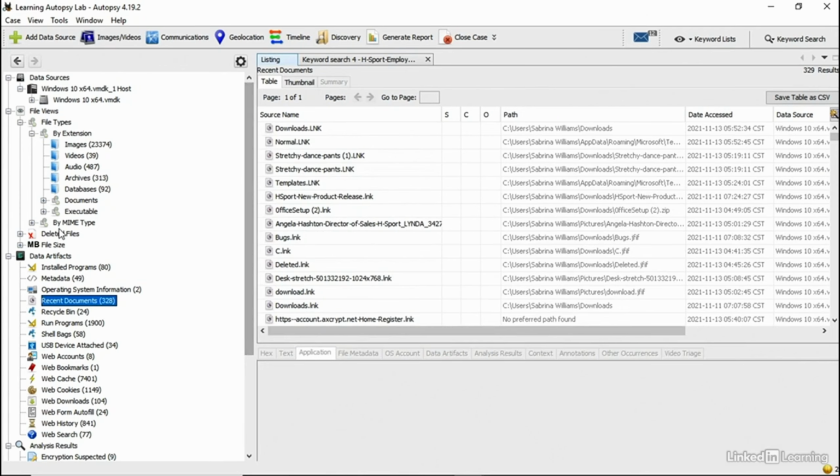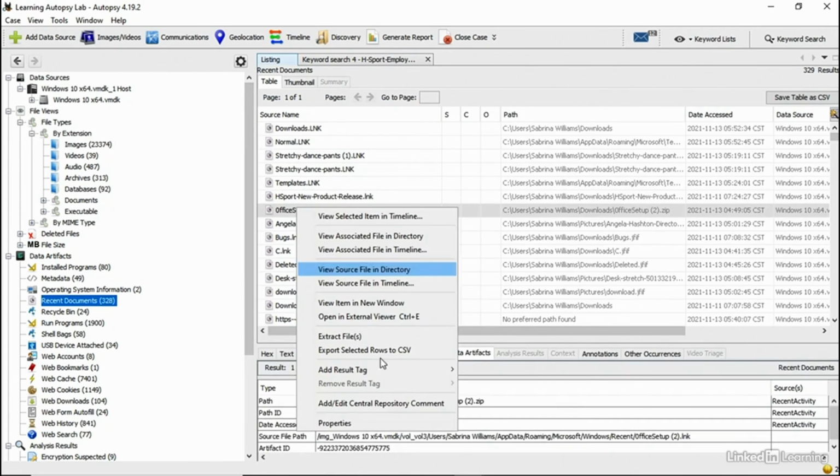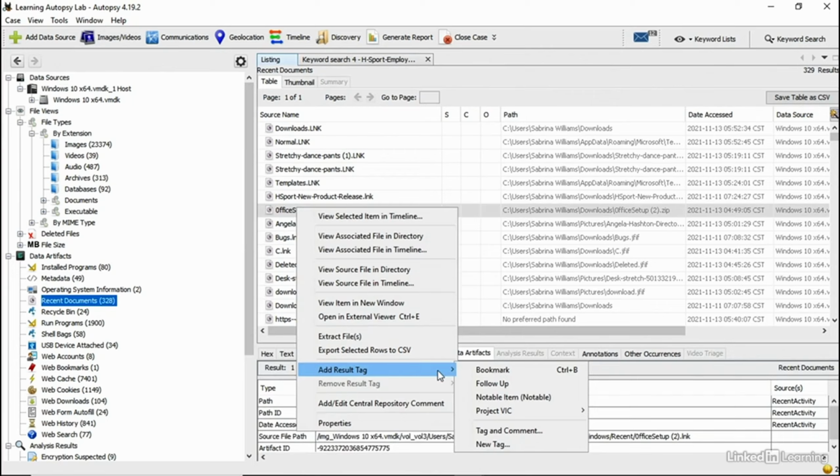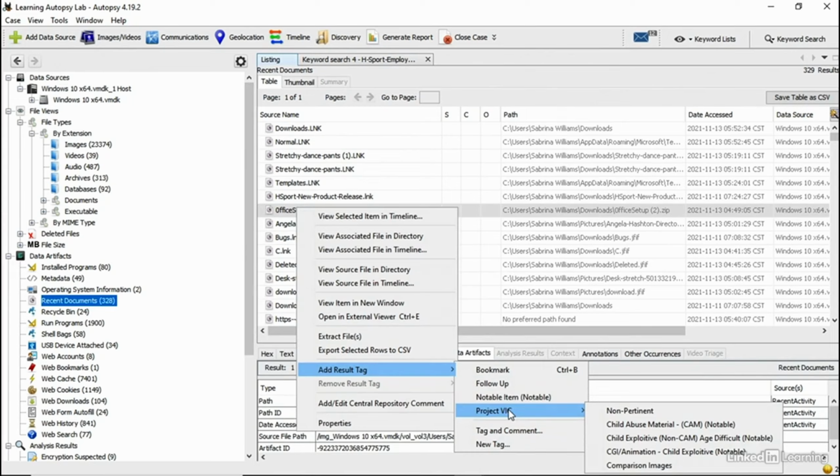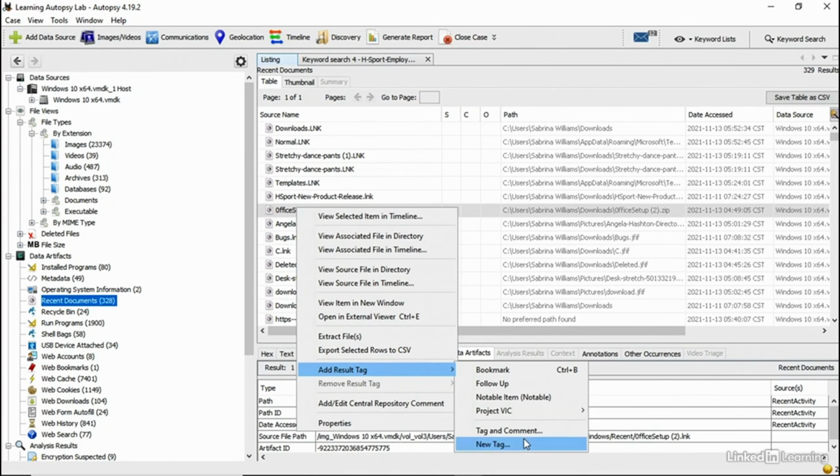Now, regarding anything that says add result tag, this is specifically for results that are generated from the modules themselves. There are 3 options when tagging. You can use an existing tag, which are these here. You can tag and comment, and you can create a new tag. The pre-existing tag names will already have a description, so the comment would have to be something additional that would also need to be noted, such as the location it was found. Maybe the file was deleted to destroy the proof, which shows that the user was aware of its existence.